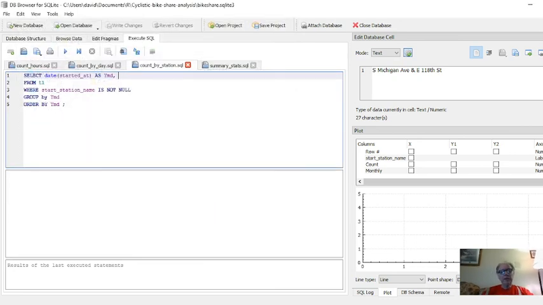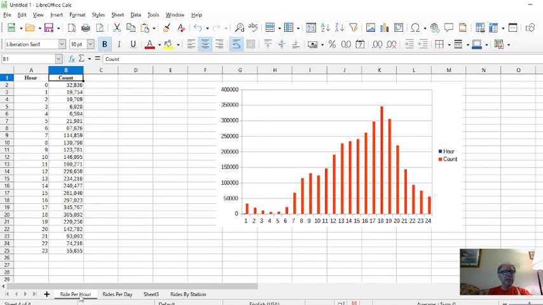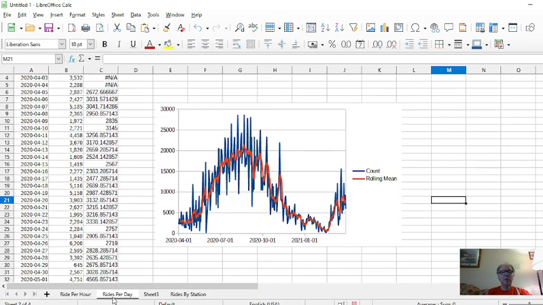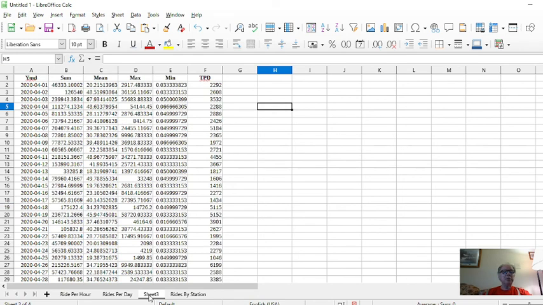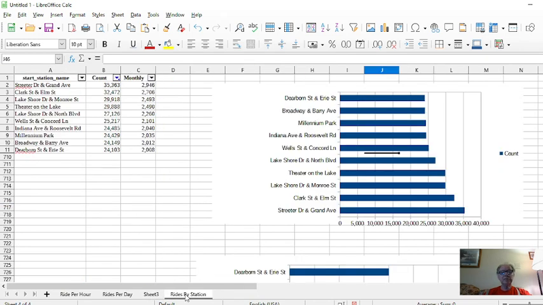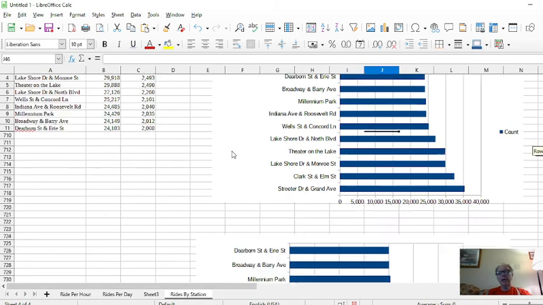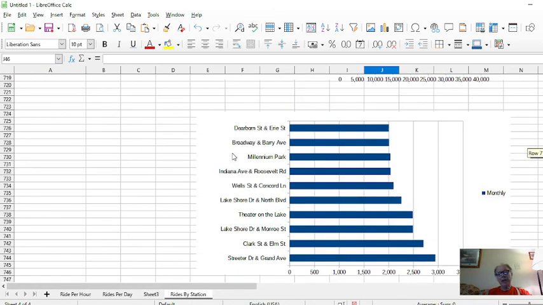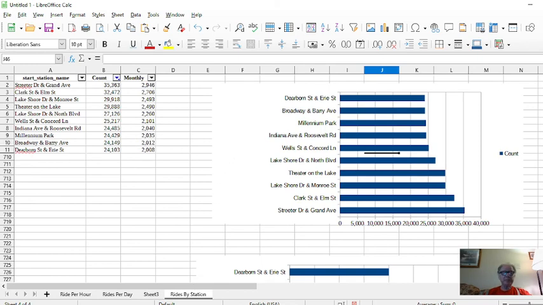Okay, three very simple plots: rides by hour, rides by day with the 7-day moving average on top, some summary statistics, and rides by station, both total counts and average rides per month. Okay.